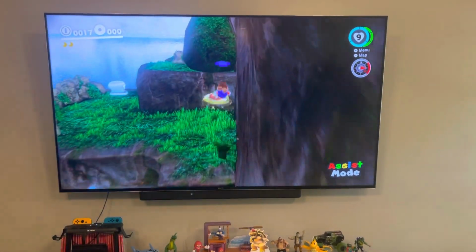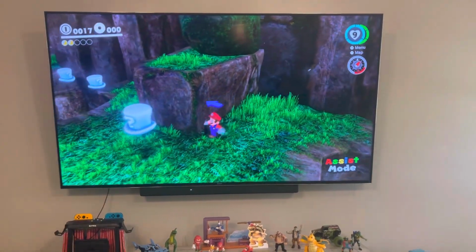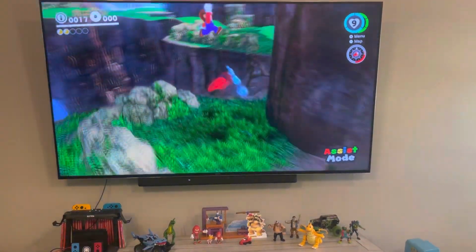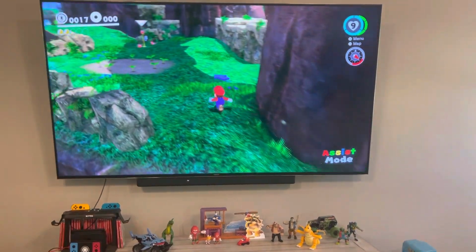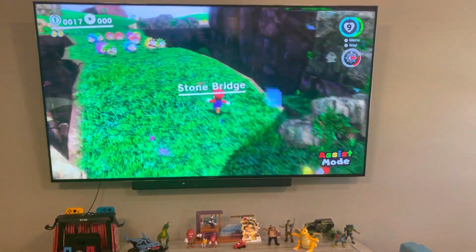See you later, guys. Where are you going? It looks like a long cut. There's purple coins for later in the game. You can come back and get the purple coins. You can get new outfits. Get more moons. Right now we're just storming through.